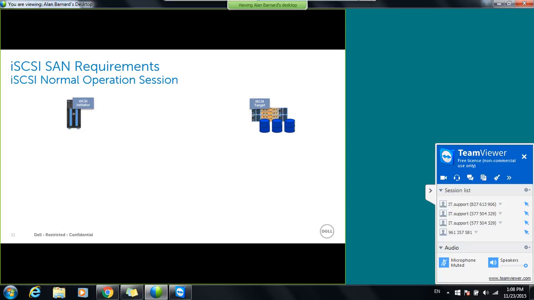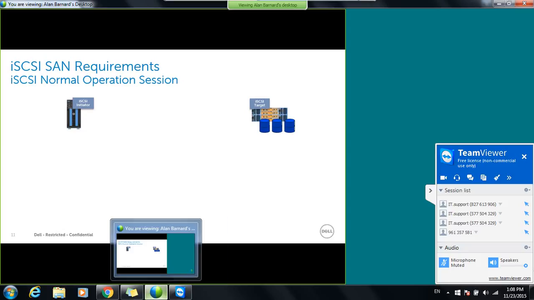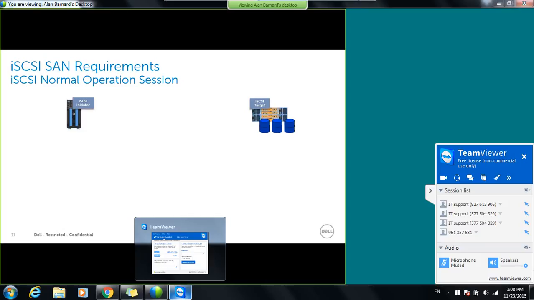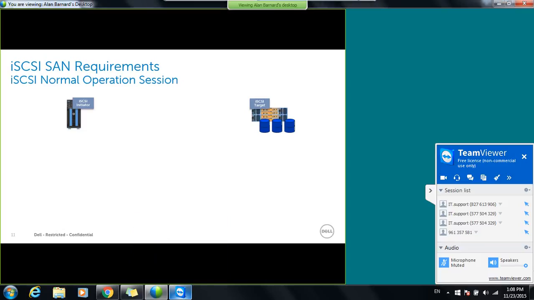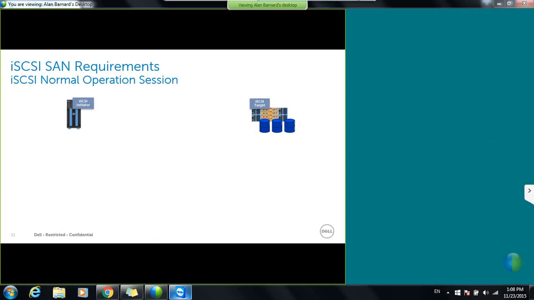Even a Netgear switch or a D-Link switch that you purchase from a computer store supports iSCSI. However, it doesn't react as well as a switch designed for iSCSI, like when you have jumbo frames, for example. A switch that you purchase from a computer store isn't able to hold the amount of information in its buffers.